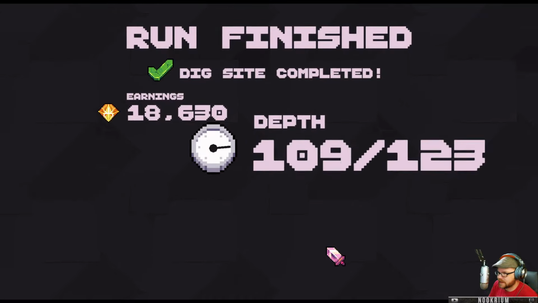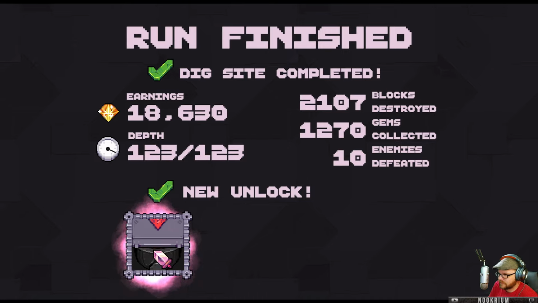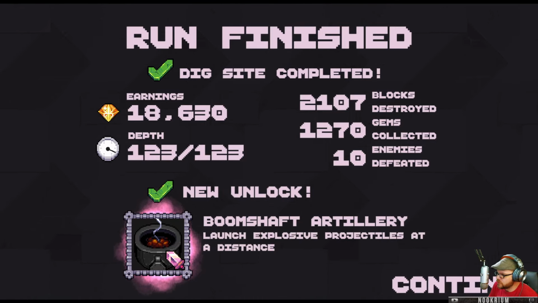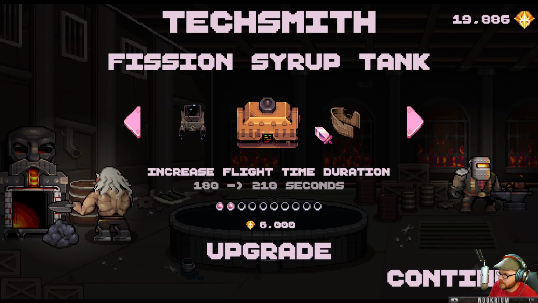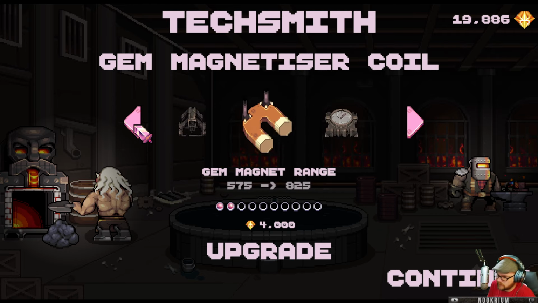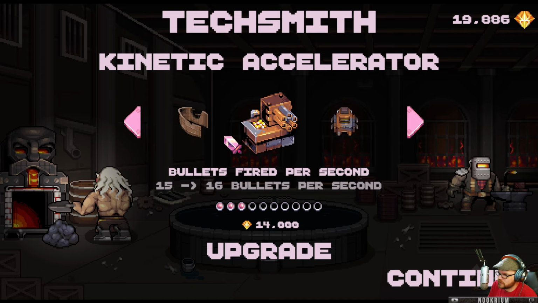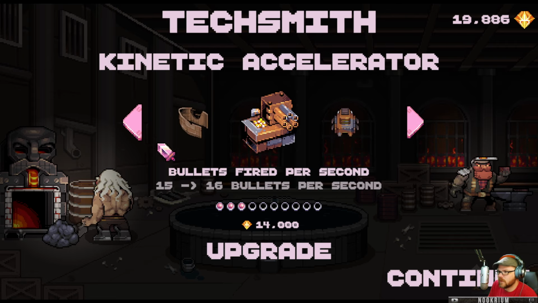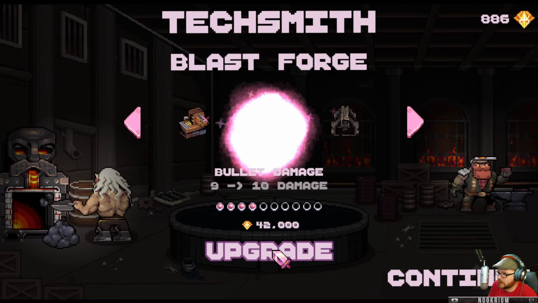Ooh, I got some money that time. What did I get? Boom shaft artillery. Okay. 19,000. I want... What's that one do? More gems. Damage. Oh, I could get more damage, 8 to 9 per bullet. Or I can get more bullets, extra bullet per second. Oh, give me more damage.